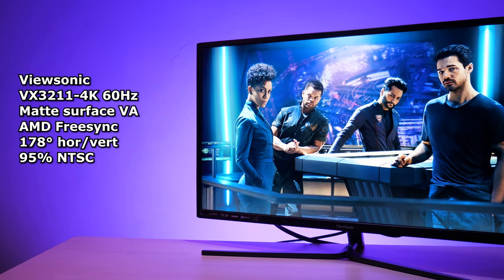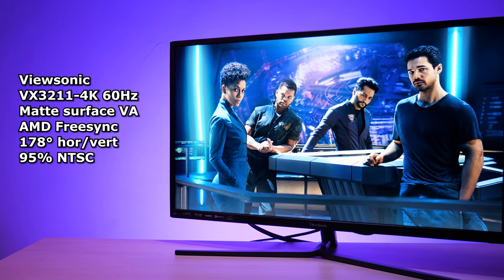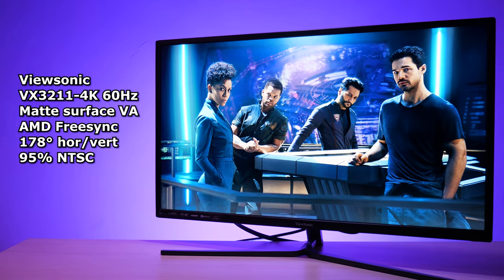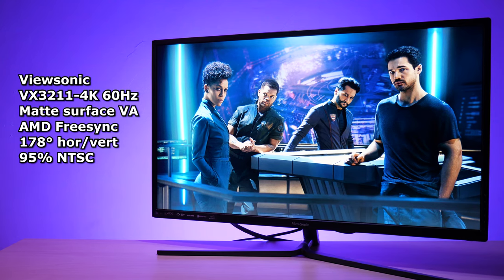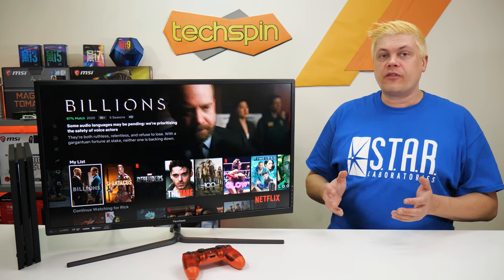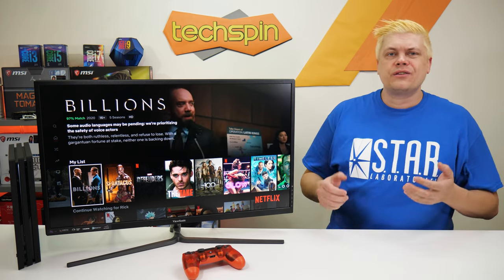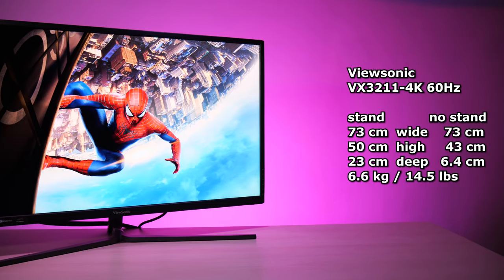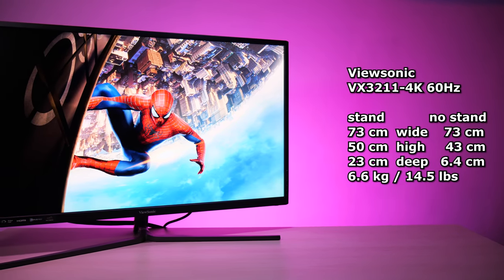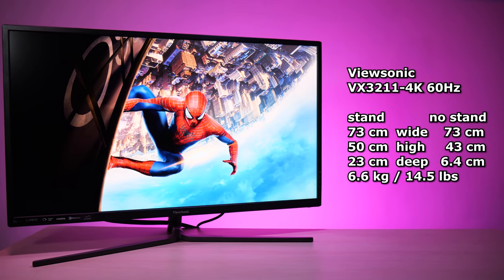With 178-degree viewing angles, as you get further off-center it's got the typical contrast and saturation shift. There's AMD FreeSync to ensure that no frames tear in game, and we couldn't determine any excessive input lag while gaming. Backlight bleed is a slight bit more than normal for a non-OLED panel, with a little bit more coming out of the four screen corners, but nothing too dramatic, and with a picture displayed we don't feel it's very noticeable. We saw a tiny bit of ghosting which was better than typical for a VA panel at 60Hz response time.